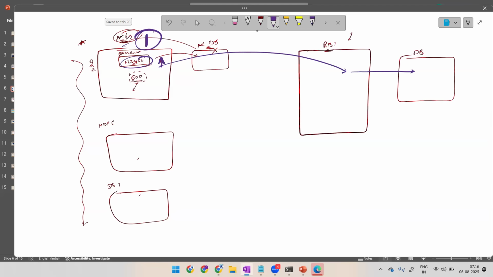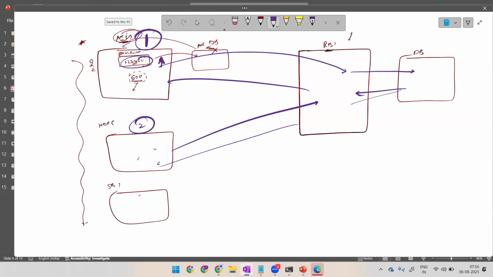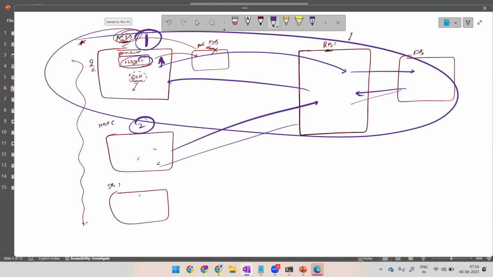RBI should search in their database and it is getting the data and sending it back to application 1. Am I correct? Similarly, application 2 is also hitting this main RBI and it is processing and sending back. So in this process, we call this application the requester application. Two different applications ఉన్నాయి లేవా? So requester application, and this one we call the provider application.